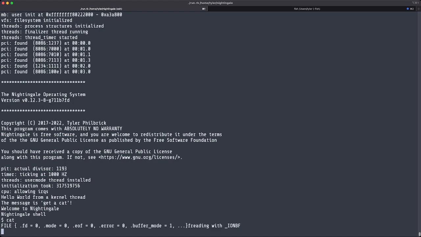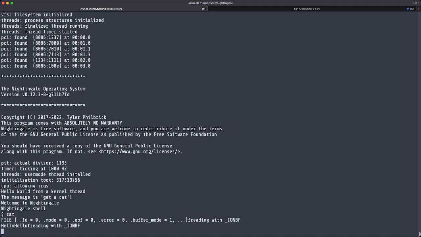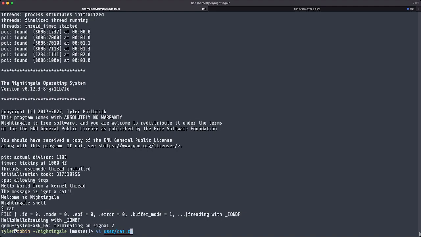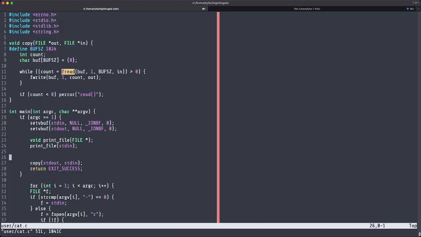And now, hey, look, it prints the thing. It says fread reading with IONBF. Hello. Control D does exactly, well, almost exactly what I said it was gonna do. Almost, because it printed reading with IONBF.